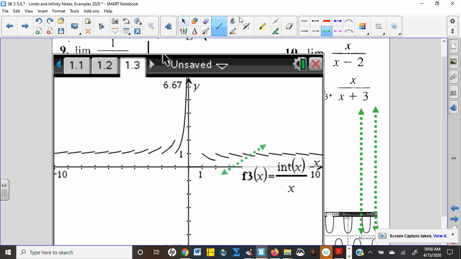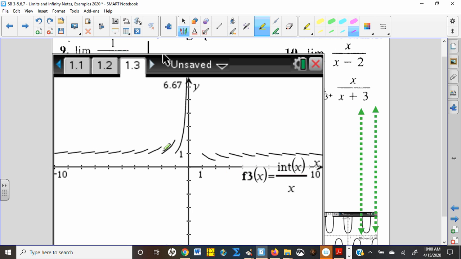And what we see is that as I come in to 0, in this case from the left, I'm approaching positive infinity. So that's a pretty crazy one. We would have to break that. But as I come in from the right side, I'm just approaching 0, right? As I come into 1 from the left side, I'm approaching 0. But as I come into 1 from the right side, it looks like I'm approaching 1. And that's where these are a little weird, and definitely it's helpful to use tables and graphs because you can't go plugging those values in.